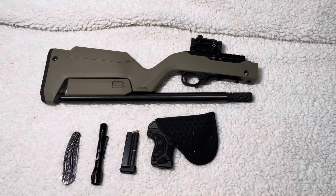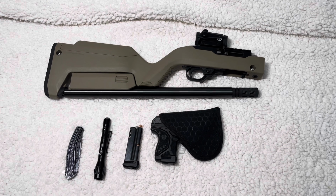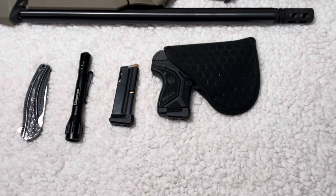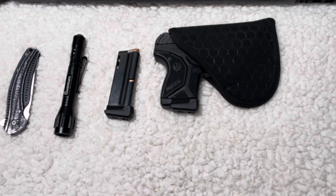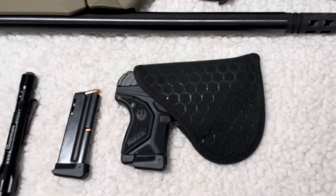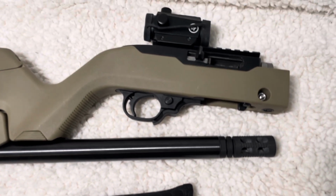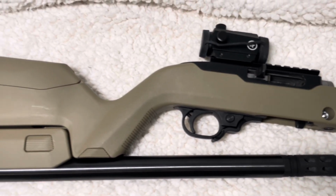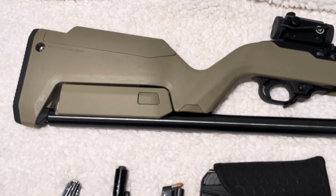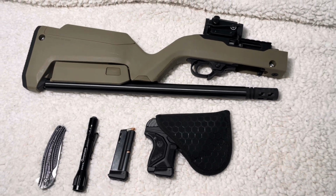So again, the whole reason I chose these two for a pairing is they're somewhat covert firearms. You can carry the LCP II in your front pants pocket, works out great, and you can carry the X22 backpacker in, again, a backpack, or you could carry it in a briefcase, you could carry it in a computer bag, or just about anything you had to take along with you, and very quickly you can deploy it and have your long range shooting. It has a Crimson Trace red dot on top, which makes it really fun and fast firing. These are great range toys as well if you wanted to take them out and just do some plinking.